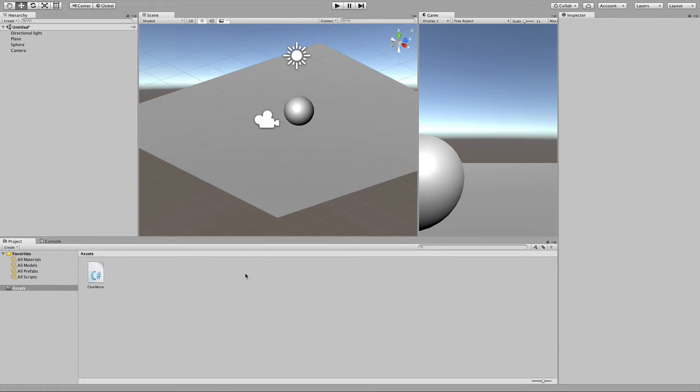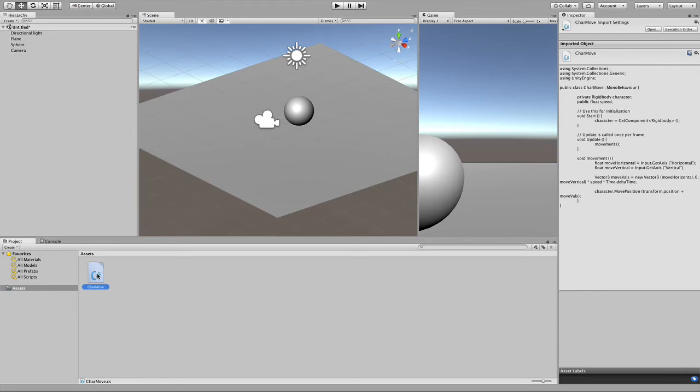For our mouse look script, we're going to be editing our already created character movement script. And actually, I'm going to change the name because I'm not a huge fan of it. I'm just going to change this to something more like player controller, because it's controlling everything about our player.